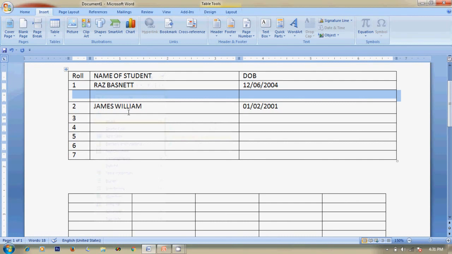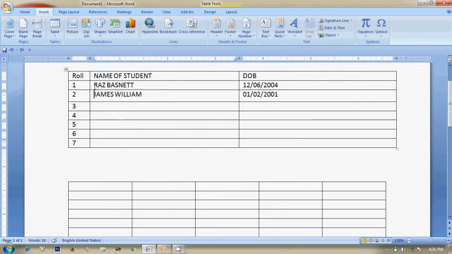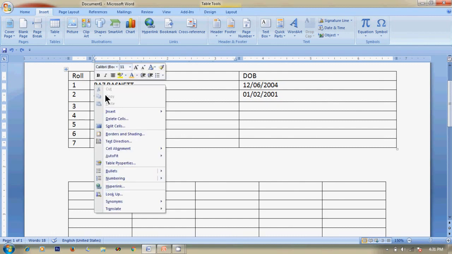Once again, suppose I want to insert between Raj and James, these two names, then I can click either on Raj or on James. If I click on Raj, then I have to right click, insert, and below, because below that Raj I want to insert a new blank row.